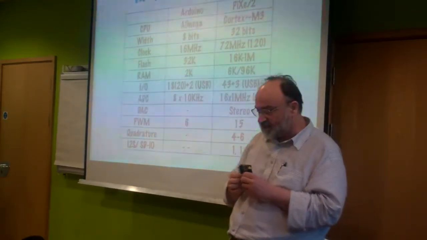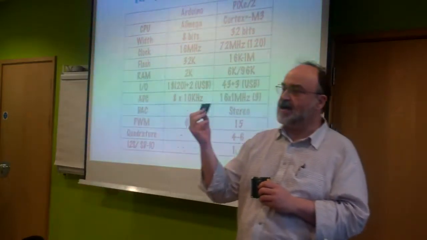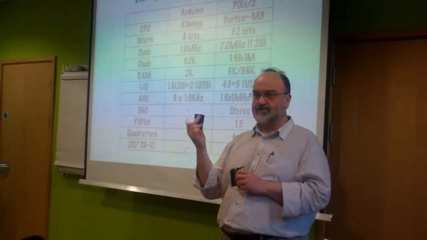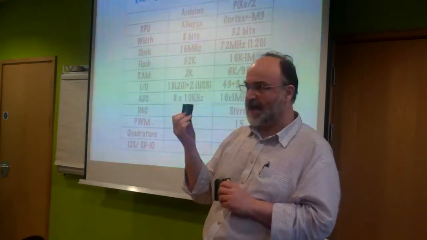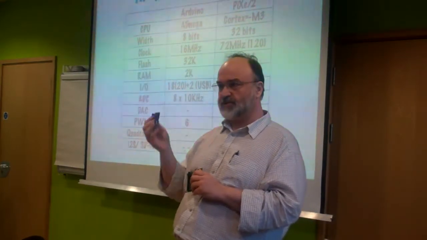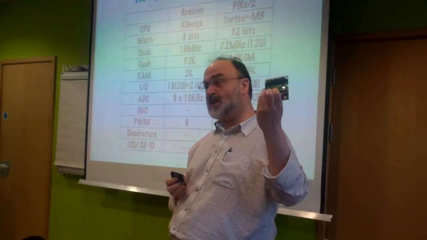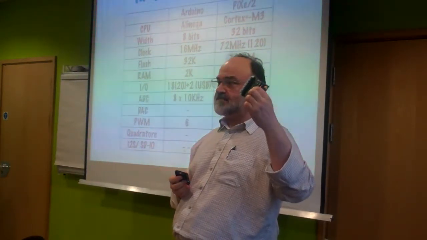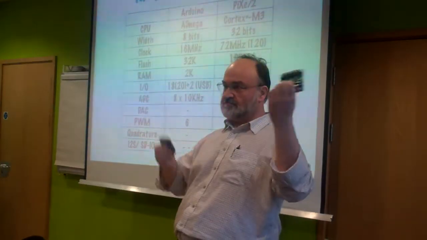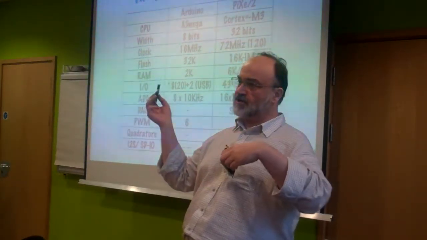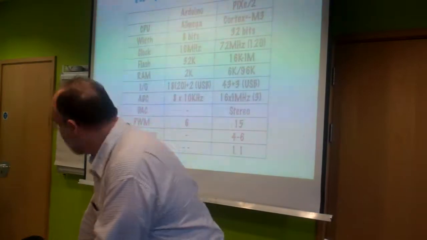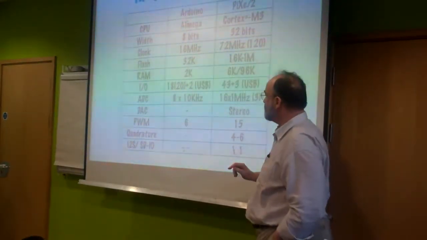To put it in context, the part on here, if you bought them one-off from a local electronics store like RS, would be about £3, and this guy, which has about 128k of memory, about 4 times more memory, is about £5. So part cost for part cost is actually comparable, and they're really nice things.